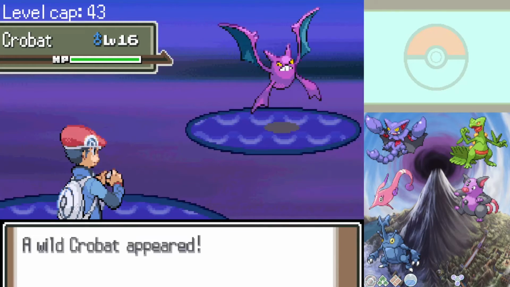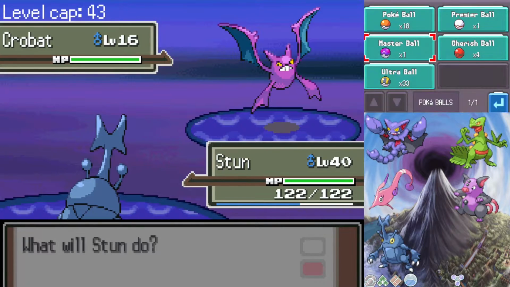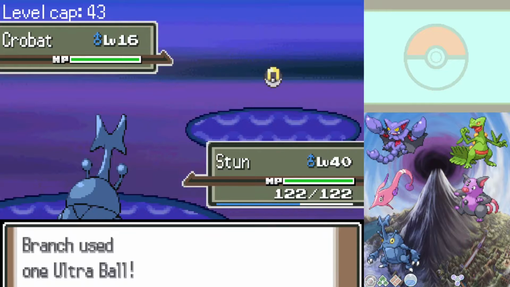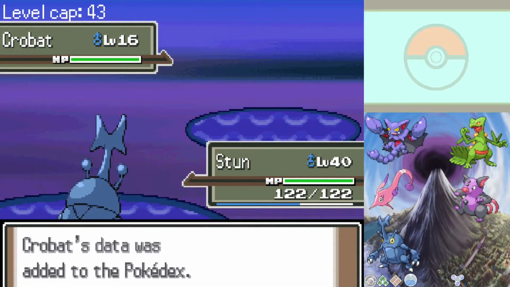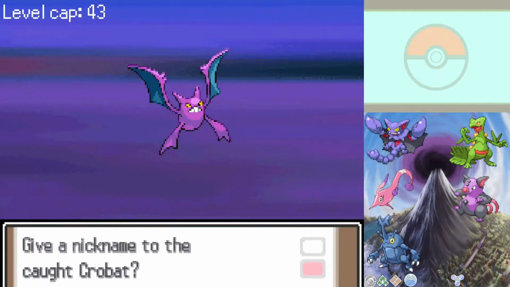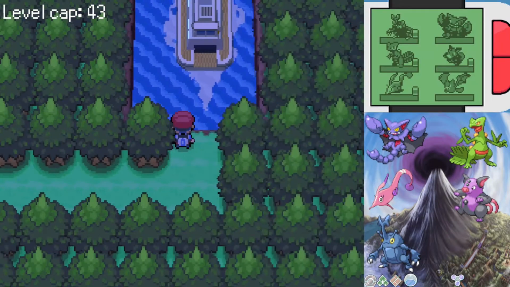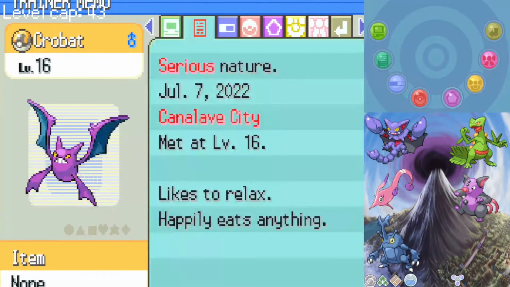A Crobat! Okay, yeah, I like this. I like having a Crobat. So let's just throw a ball at it. Hopefully it stays in. 10 out of 10. It just worked. It just stayed in straight away. Why can all Pokemon just work with me like that? And let's have a quick look at this thing before we fly out of here.